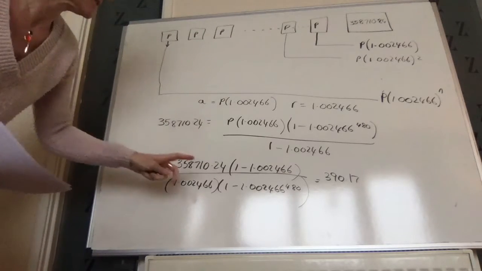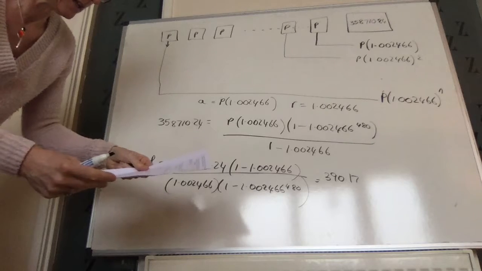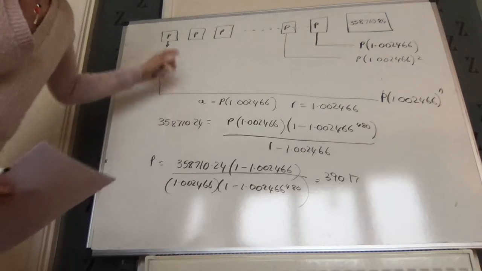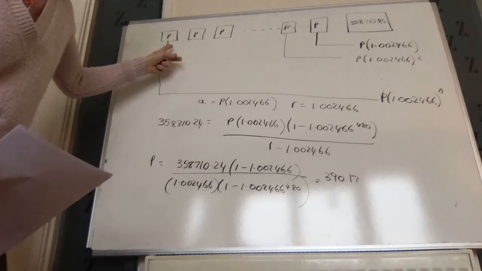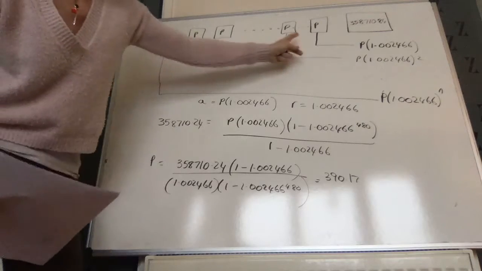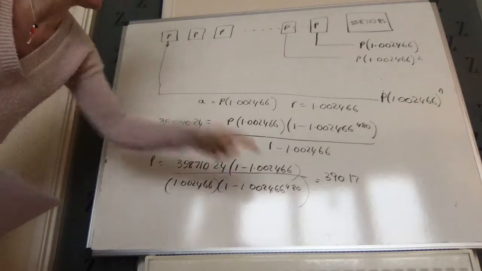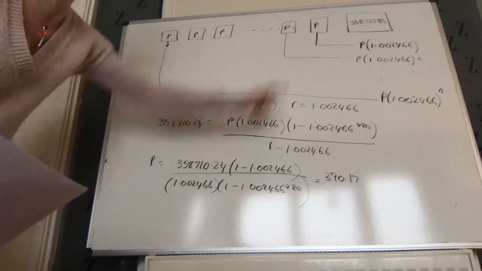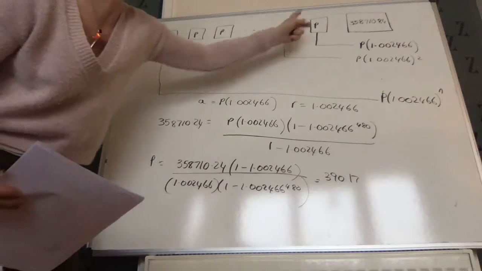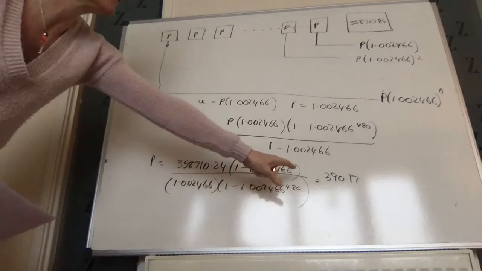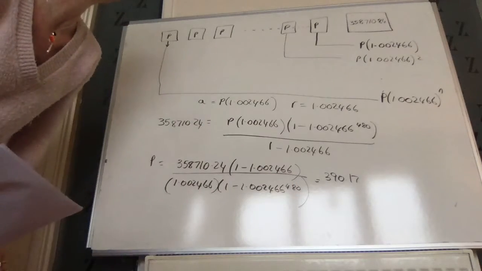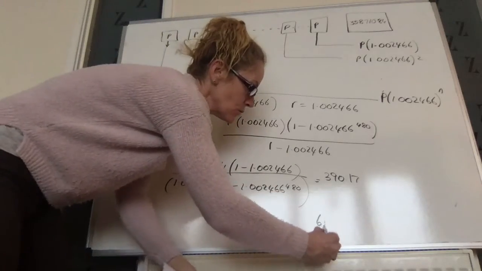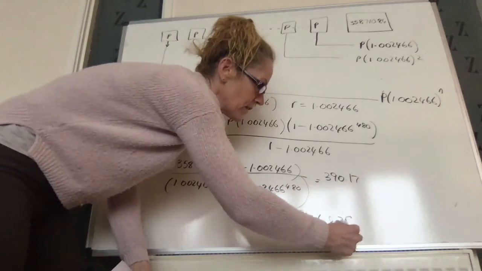The last part of the question just asks, if he doesn't start for another 10 years, what would his payments have to be? So the only change there is that if he doesn't start for 10 years, that's 120 months later. 480 take away 120, so he now only has 360 months to make his payments. 360 payments to sum up to that for their future values. So basically you just change this number to 360. And obviously he'll get a larger number. When you change that number to 360, you get 618.35. Okay.